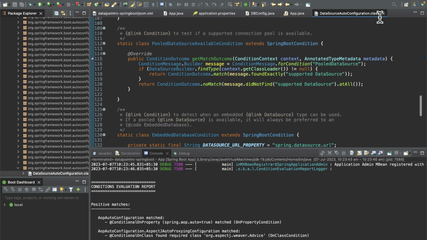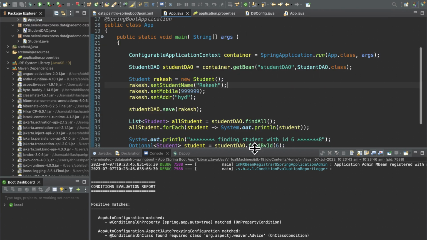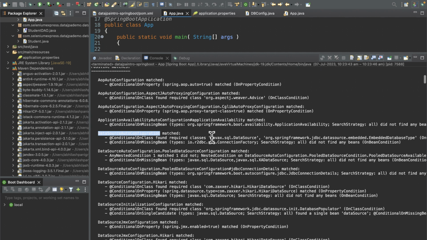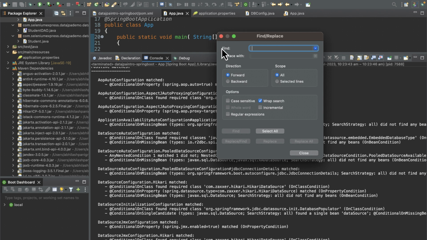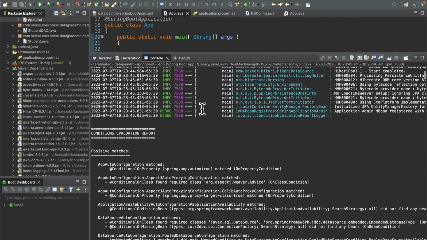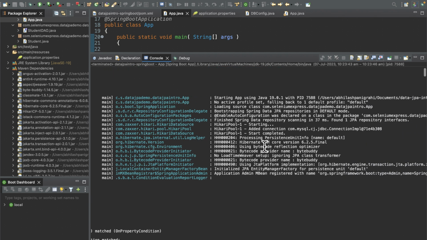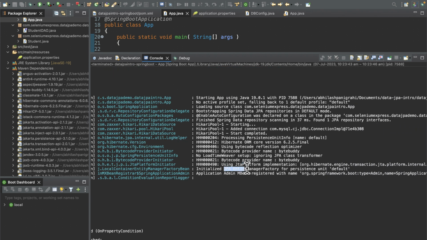I don't want to go into the code of that. That is happening automatically by Spring. Spring has written the data source code for that. And you don't have to configure the data source by yourself. And for an example, if you're going to do Control F and look for what else we have configured on our Spring application, I think the EntityManager factory. If you're going to go up, you can see, initialize the JPA EntityManagerFactory and the persistence unit is default. That means Spring is by default creating an EntityManager factory for you. It is configuring it for you, that EntityManager factory bean that we have created, right?